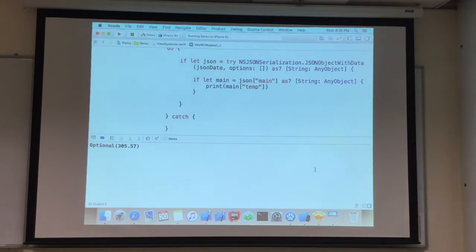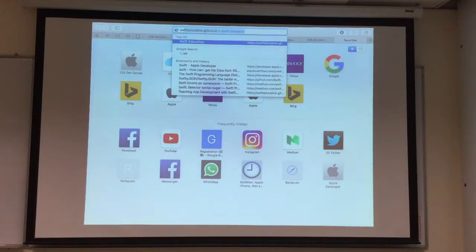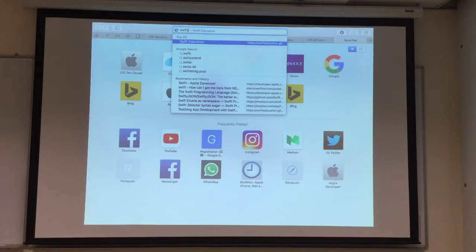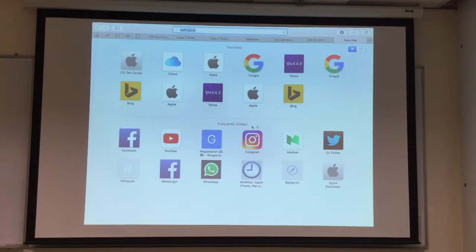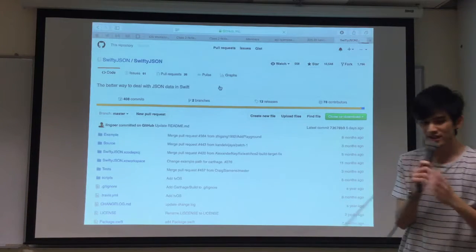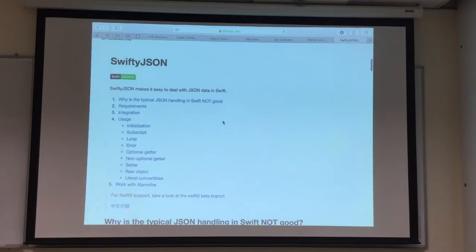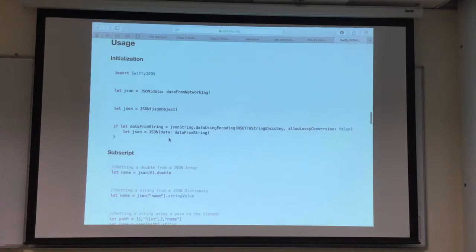There's actually a library called SwiftyJSON. I can show you SwiftyJSON. So this library enables you to parse JSON very easily. Let me check the usage.